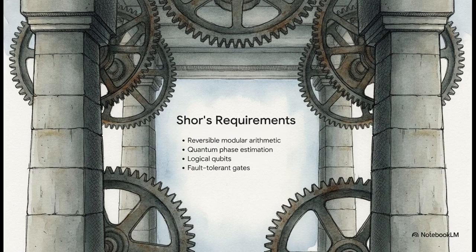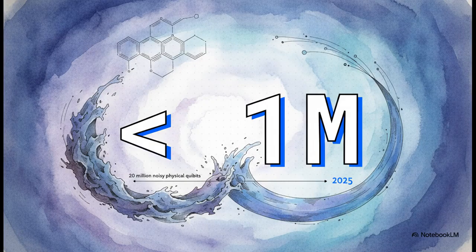Shor's isn't just one simple operation. It requires massive overhead for reversible modular arithmetic. It totally relies on quantum phase estimation. It needs those ultra-stable logical qubits we just talked about. And it requires fault-tolerant gates just to prevent errors from cascading out of control. Because of these severe conditions, software teams today are absolutely not running real key-size Shor circuits. Instead, the actionable takeaway is to prepare for this future right now through post-quantum cryptography standards. But keep in mind, the engineering math behind these requirements is changing incredibly fast.